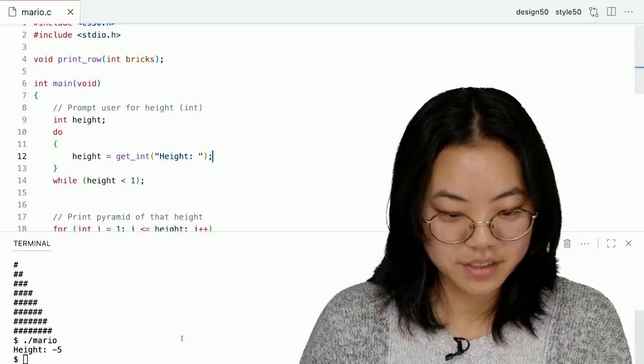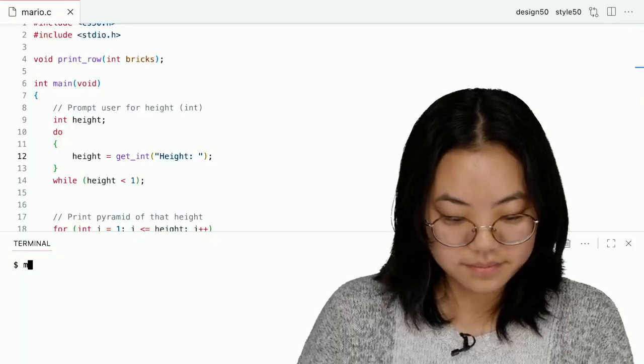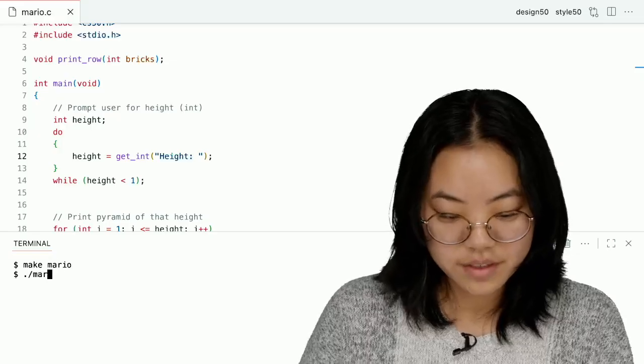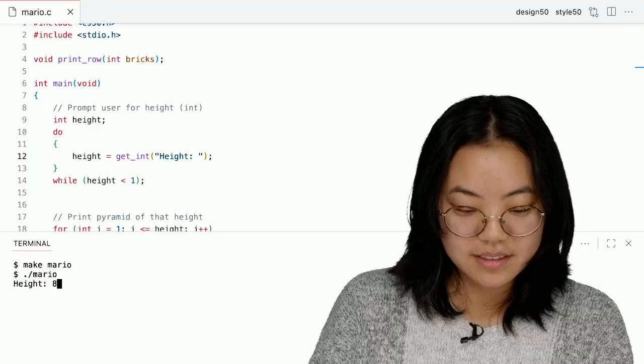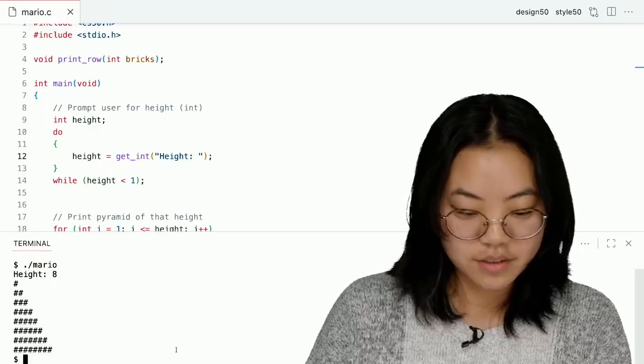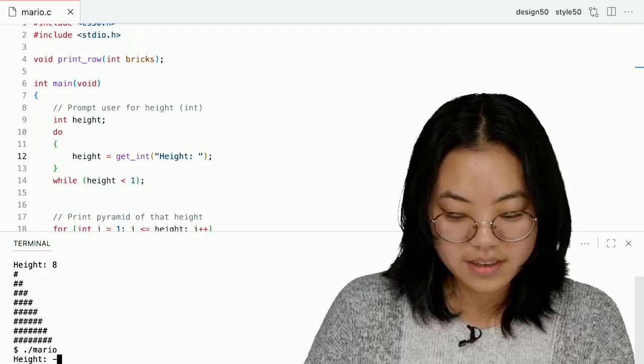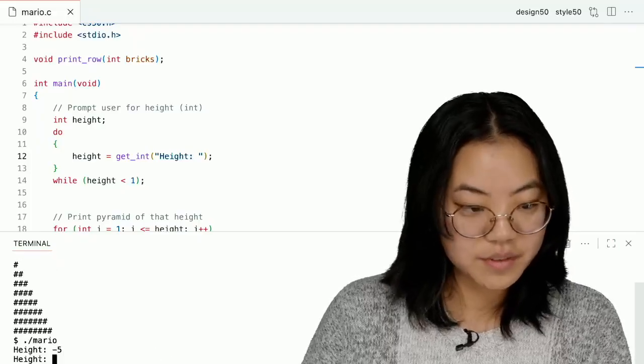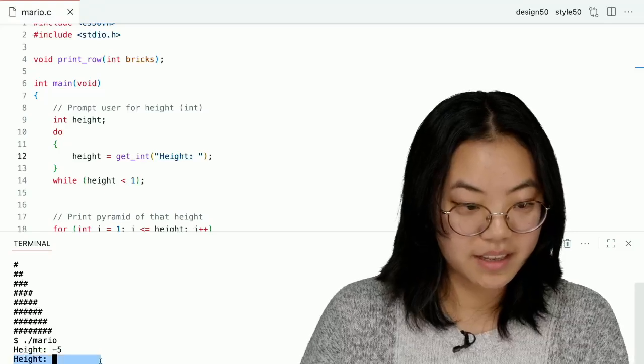So let's test out how that works. So if I do make Mario, then ./mario, it works normally if I do a normal height. If I give it -5, for example, we can see that it is prompting me again, which is great.